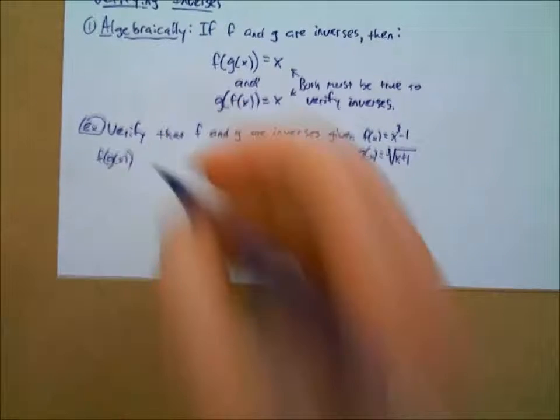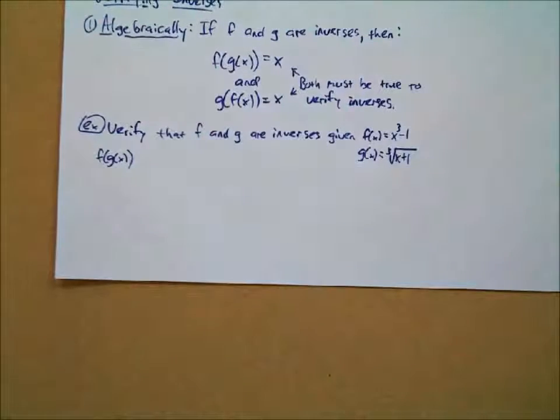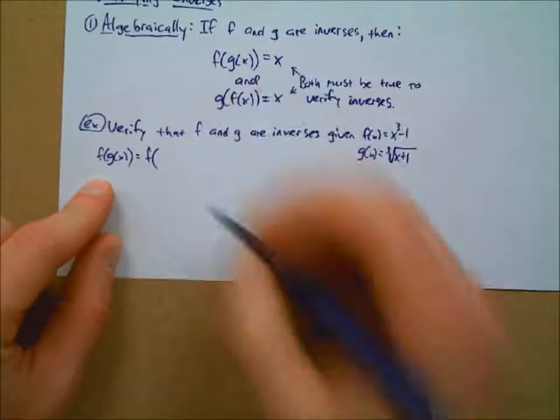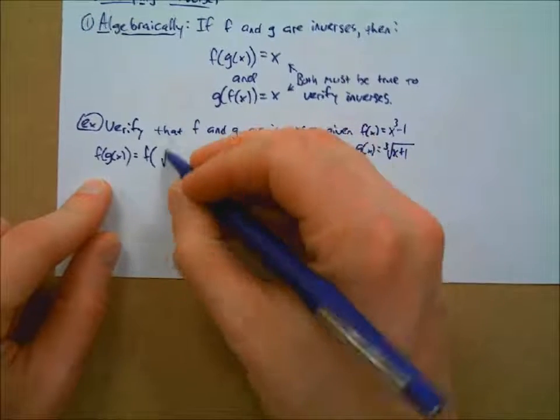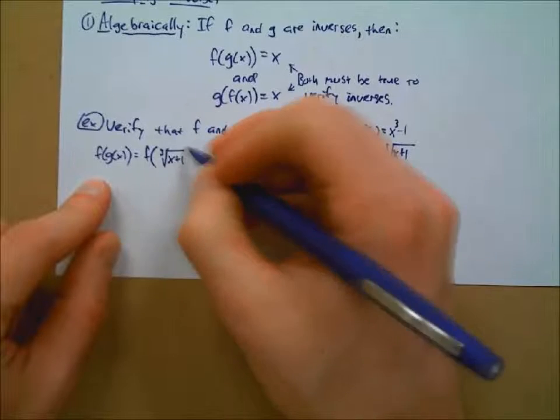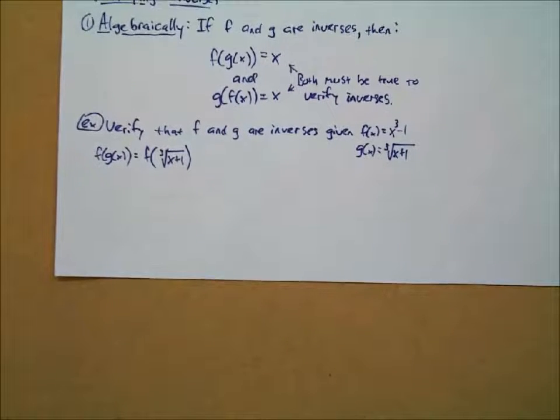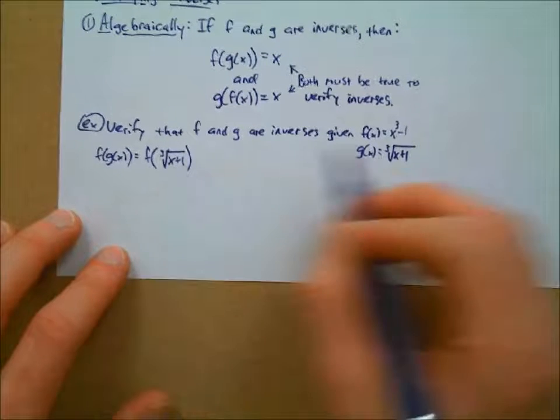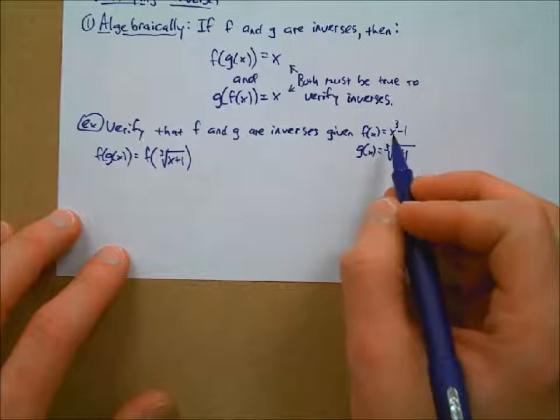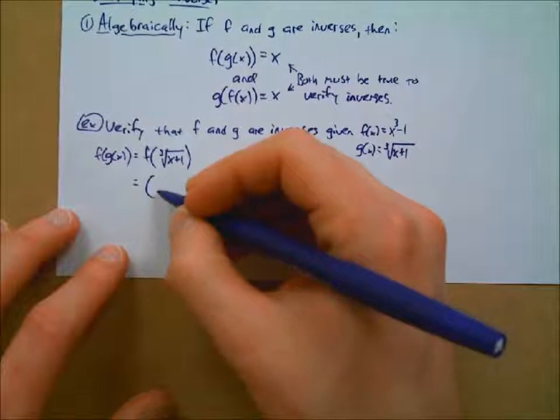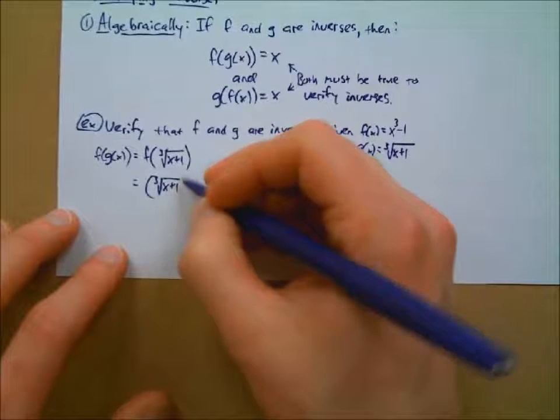So you can see again, aha, we talked about composition of functions yesterday because we're going to be talking about inverses today. And so we really need those compositions. We want to be comfortable with evaluating composition of functions in order to verify things are inverses of each other. So f of g of x means we're going to do f of cube root of x plus 1. We're going to take that cube root of x plus 1 and plug it in for the x in the f there. So we end up with the quantity cube root of x plus 1 cubed minus 1.